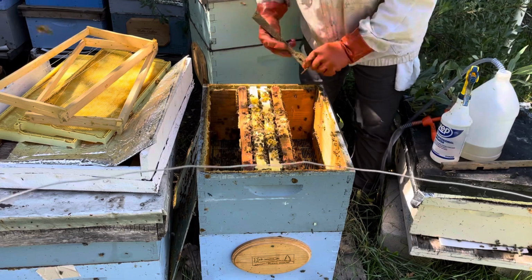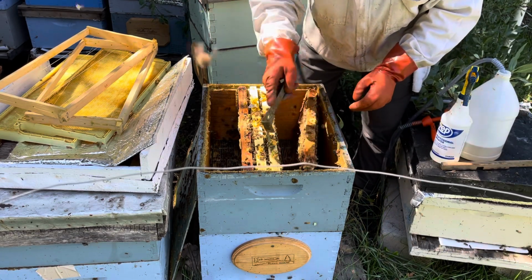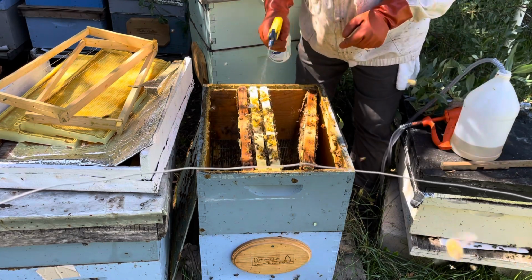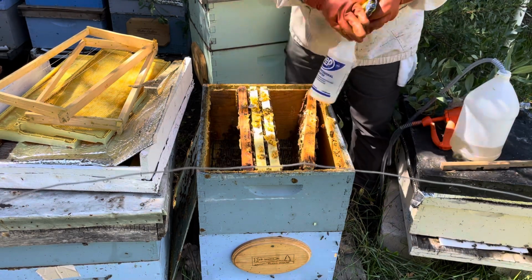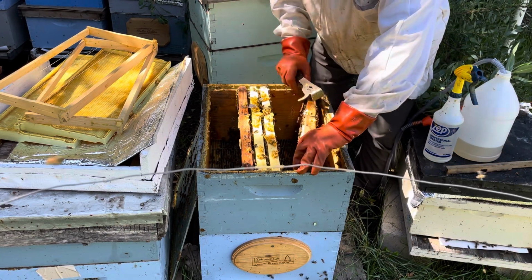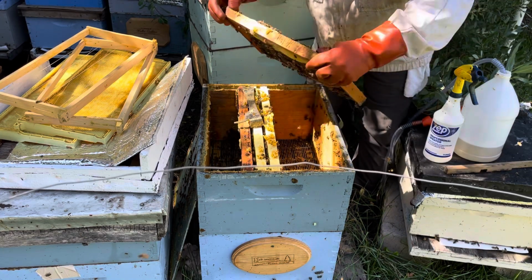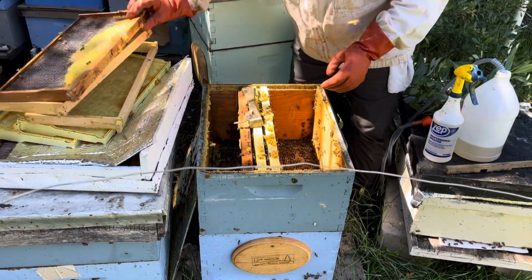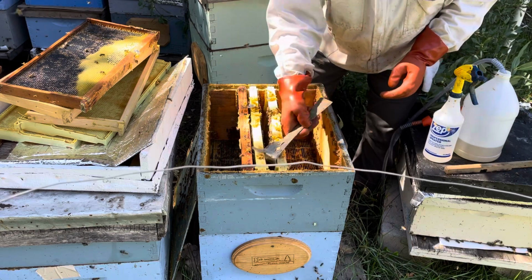But I'm checking up here to see if I can reduce them down to one brood chamber, and I think I will. I just gave them a chance to do something here and they haven't done much. I pulled honey and I put these frames back, but I'm going to reduce them down into one chamber. It's that time of year. It's what, the 19th of September. So that's what we're doing here, reducing them down.